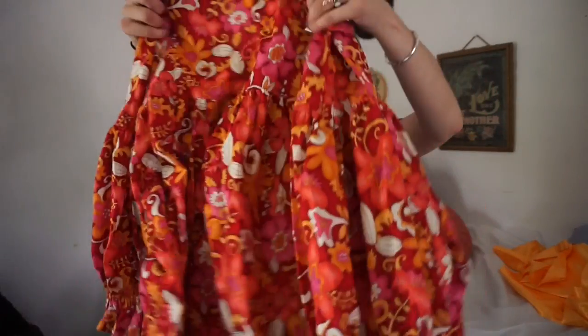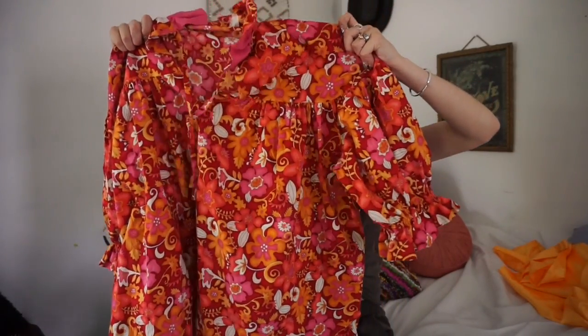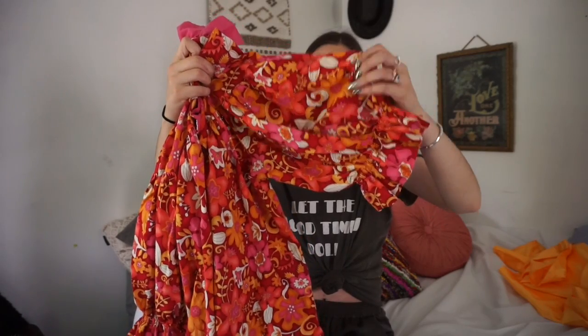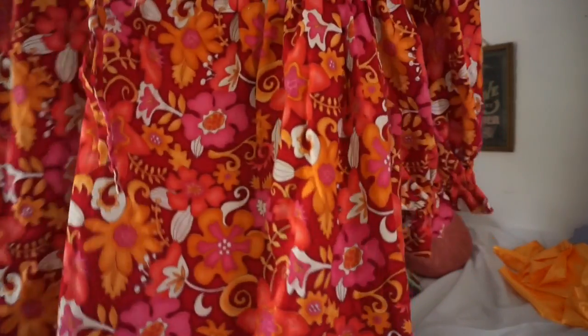Another awesome top — I actually thought it was part of a clown outfit when I first saw it, but I picked it up thinking it had a lot of potential. I tried it on in the fitting room and literally fell in love with it. Look at these sleeves — they're huge puffy sleeves that cinch at the bottom. I love this oversized look paired with some skinny jeans and really cute shoes. It's definitely a staple piece.